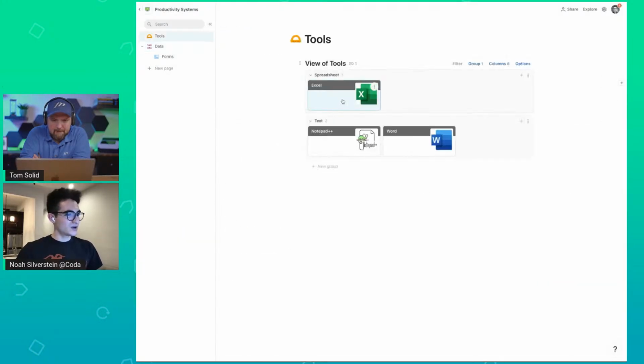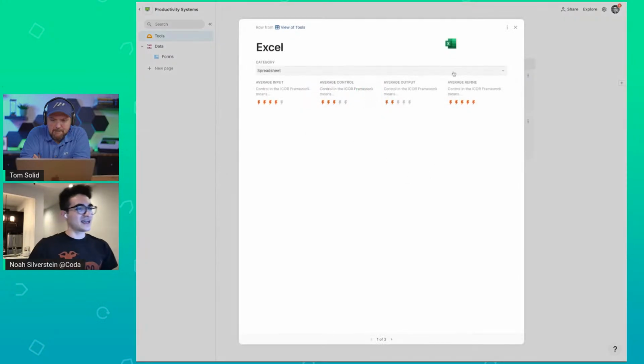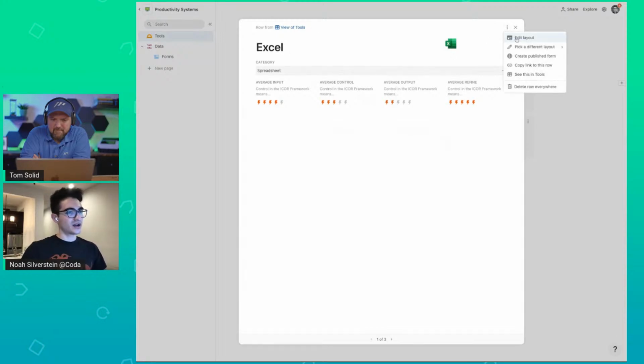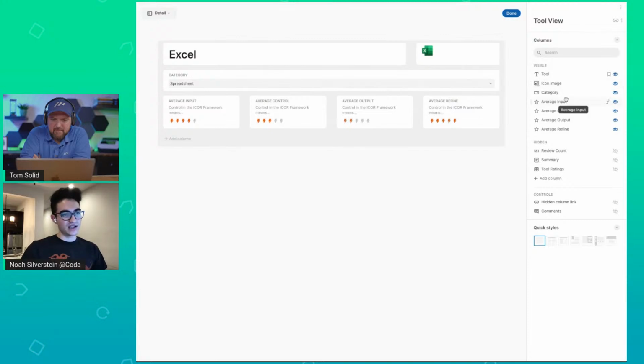Okay, so let's see where we are now. So we have this kind of nice visual interface that is showing a little icon. I think that icon probably still could be bigger, but we could tweak that more later. Maybe we want it to be right aligned. There's a number of things we could do to make that look good. I think one of the things we haven't shown here at all is the actual reviews themselves, and then maybe some kind of synthesis of those reviews as well.